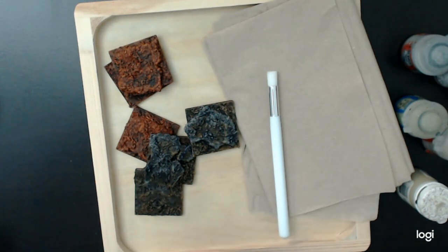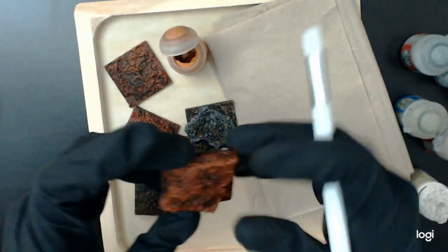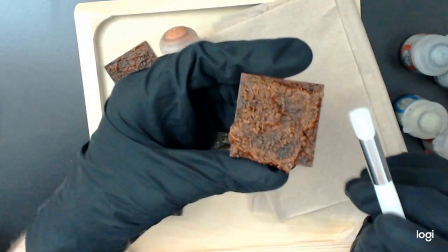So here we go. We have Jokaero Orange. Now, when I did this base, we'll do it on this one here.